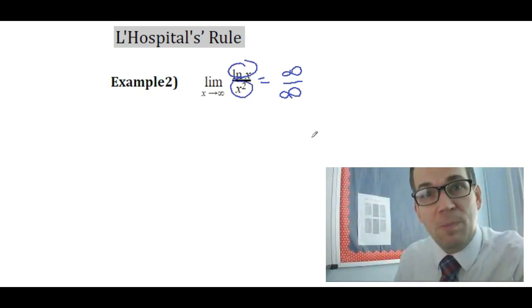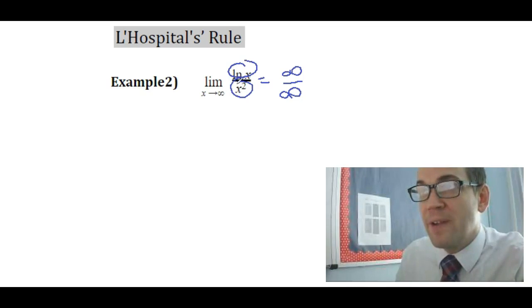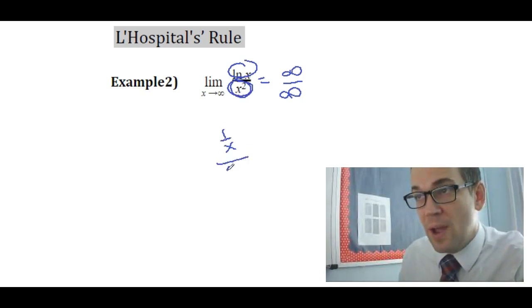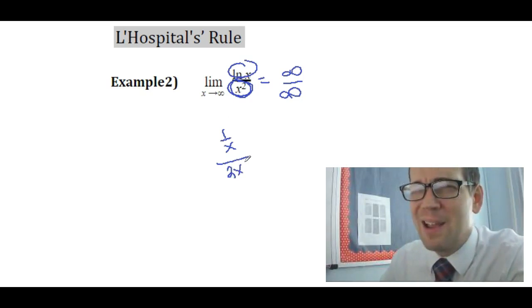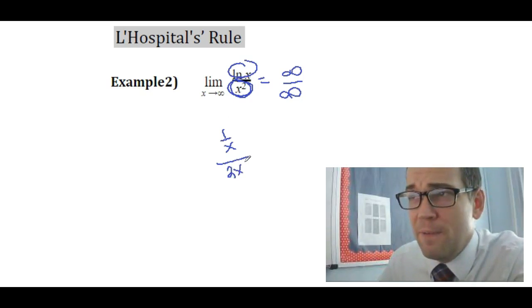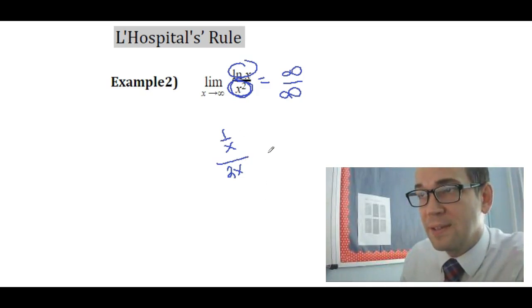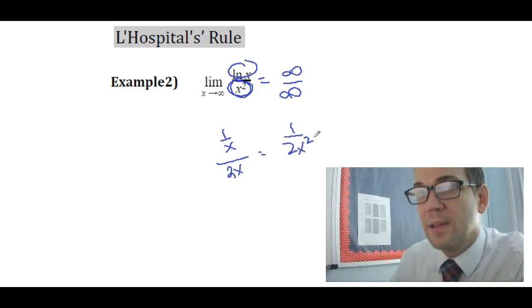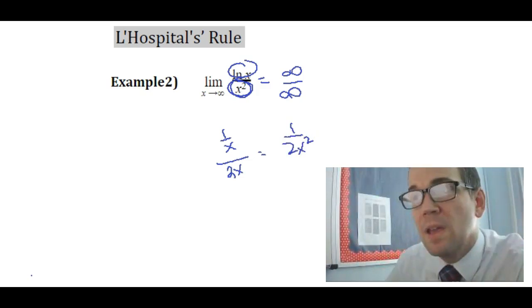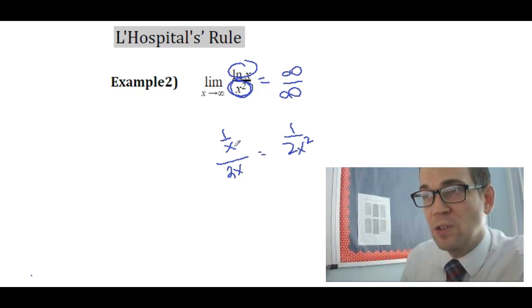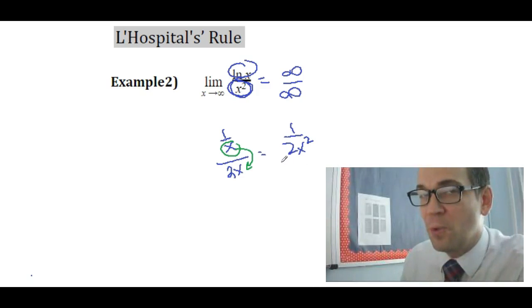Here's where the algebra might trip you up a little bit. The natural log of x, that derivative is going to be 1 over x, and of course this derivative is 2x. But that's not really how I want to write this function down. So 1 over x all over 2x is the same thing as 1 over 2x squared. How do I get there? If it's not 100% clear to you that you can just pretty much put this guy in that guy's denominator to get the 2x squared, here's what's really happening.